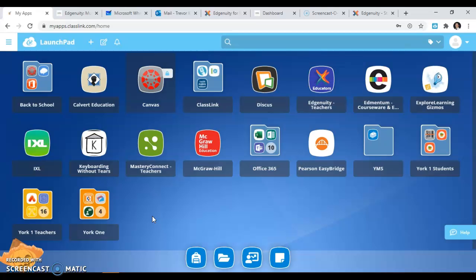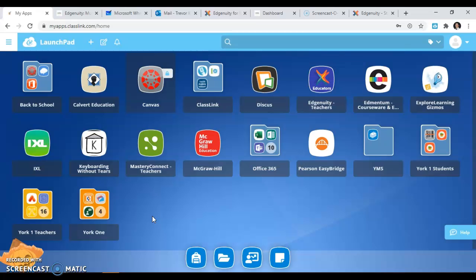I'm going to give you a little bit of information about how you could be checking your students' progress. The information here is more specific to seventh graders, and could also be for math as well. But the bulk of what we're doing in general is going to be based on Edgenuity, and it's all going to be accessed through the Launchpad here.